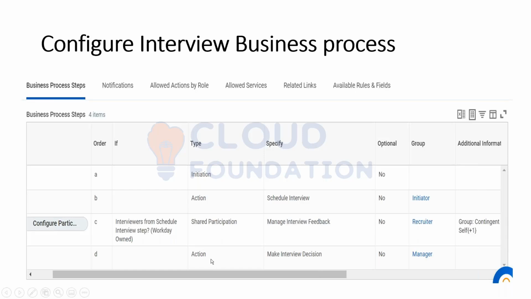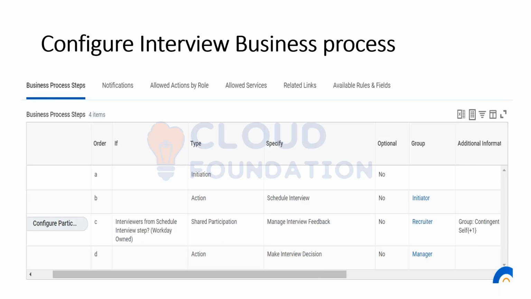The first one is manage interview feedback itself. It tracks the progress of the interview, and by tracking, it includes the feedback, returning feedback to the interviewer, rescheduling, and initiating the next action steps. Such manage activities may be triggered.